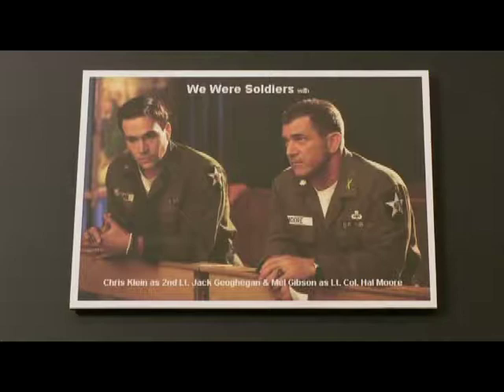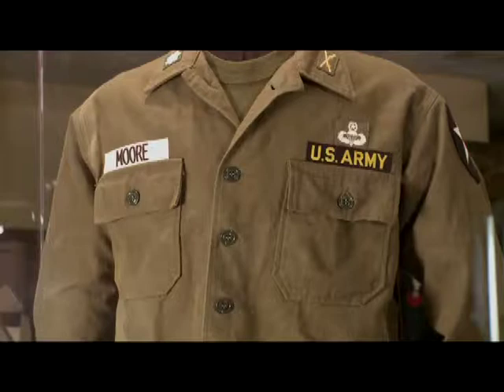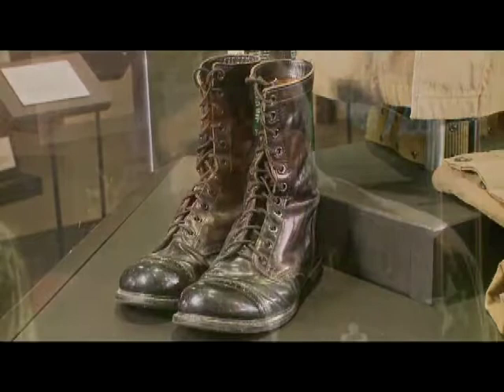There was an unexpected virtual encounter with a Hollywood celebrity — Mel Gibson. The museum has a World War II-era military uniform used in the movie We Were Soldiers. Joe McCloskey, the wardrobe supervisor for the movie, lives north of town and donated the uniform. It was worn by Mel Gibson, who owned the Beartooth Ranch in Stillwater County for about 16 years — just a little ways out of Columbus. It's fun to have something like that because the kids can relate to Mel.